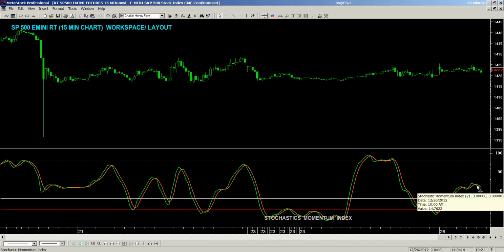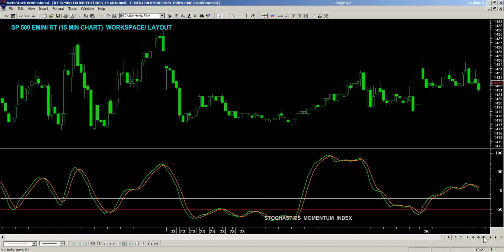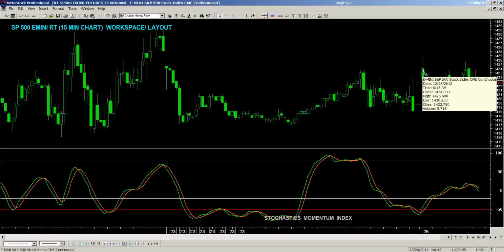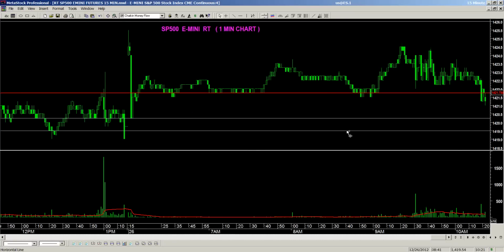Stochastics momentum cross here, evident. Difference in the indicator ranges here, compared to the prices at the highest peak within that area, right here. And again, here's your inflated high, secondary, last try at this point. Everything that we were looking at on this end pictured substantial weakness within the chart pattern as compared to the indicators. Still moving down, in the money on the trade.